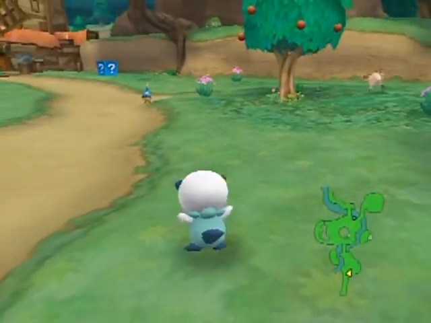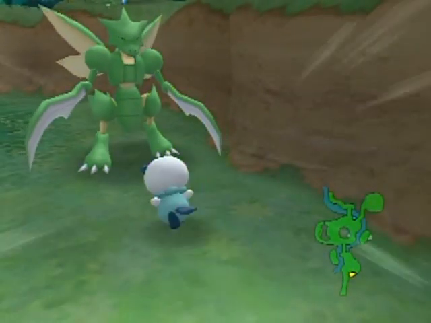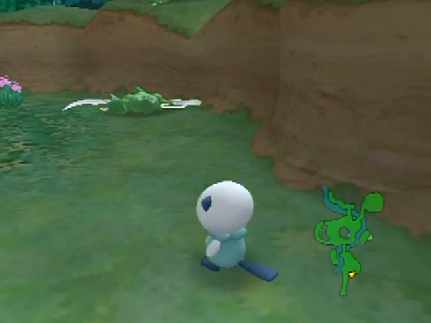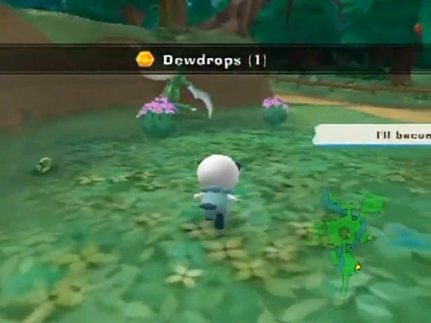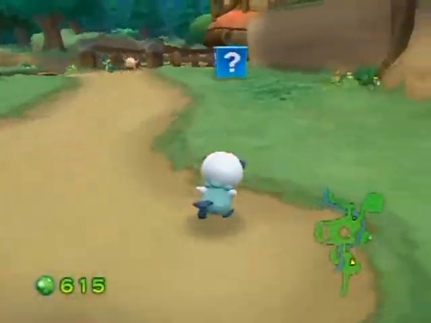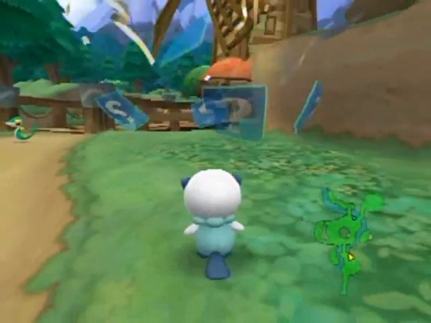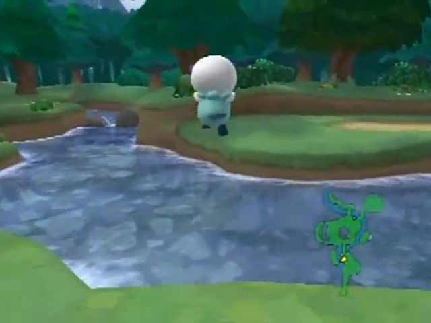Oh, no! Please don't unfriend me from Facebook. Oh, shoot, I didn't mean to do that. Oh, I'm dashing in the wrong way. I just want to go to this chest. I'm so sorry. Got some dewdrops. Anyway, more berries. What's in this crate? It's another one of these shiny jewels. I'll just leave it here for now.